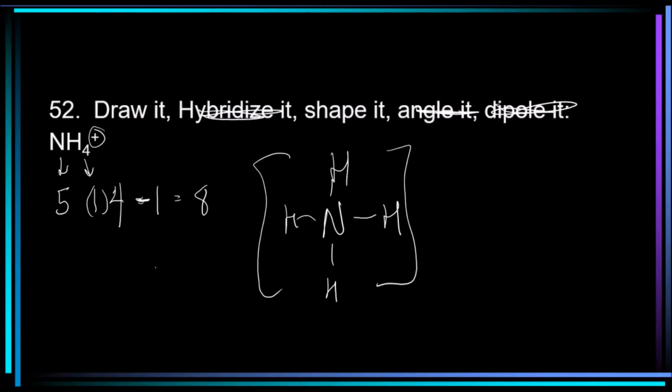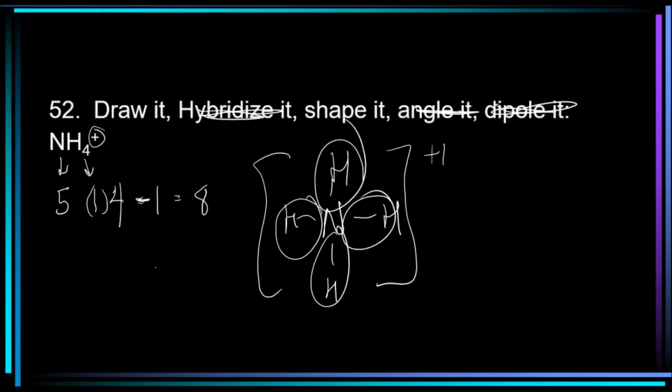And if you have a bracket, then I'm going to say to you, oh, so it's an ion. Did it lose or gain electrons? And you would have to tell me that. What is it? Okay, so what do we call lost one? How do we write that? And the charge is? Okay. To shape it, all you have to do is look at what's around it. You ready? 4 bonds around it. Any ghosts? No. So what is 4 bonds called? Look at your notes. 4 bonds called?